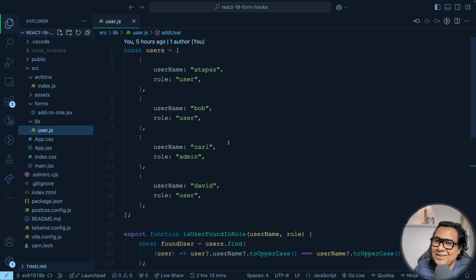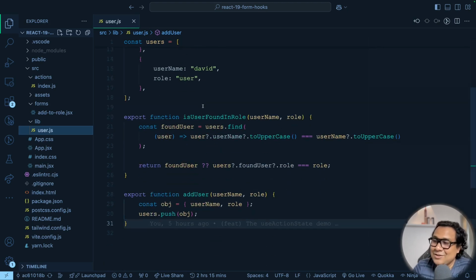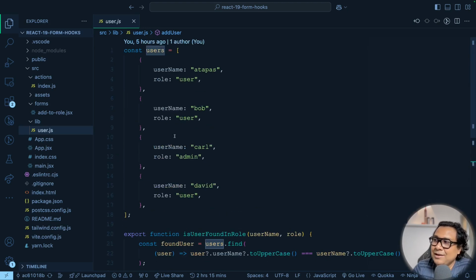And you know, if it is an array, you can use the array methods to easily find out whether a particular user is there inside the role or not. And if it is not, you can actually create an object and push it to this particular user array to create a new user in memory. That is what it is doing. You can check out this portion of the JavaScript code if interested.